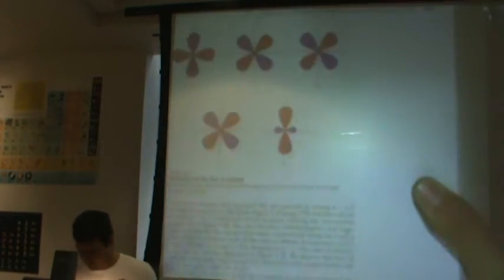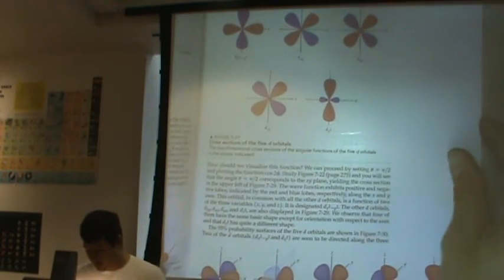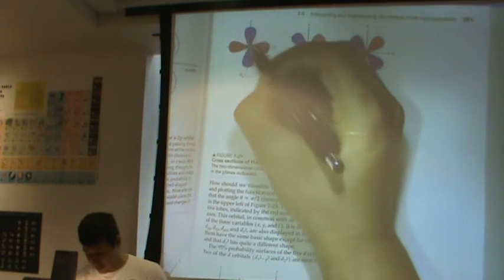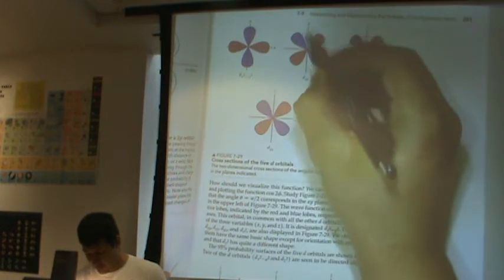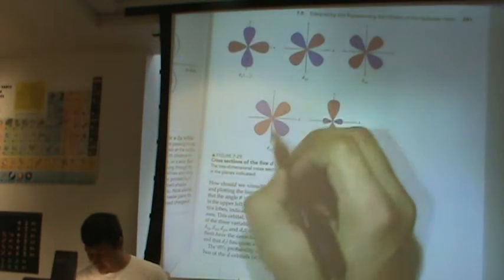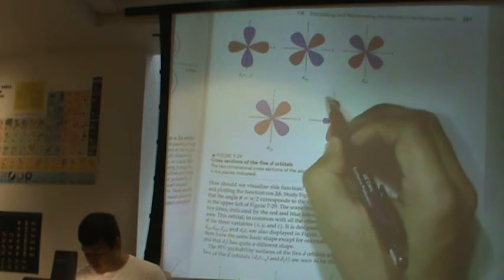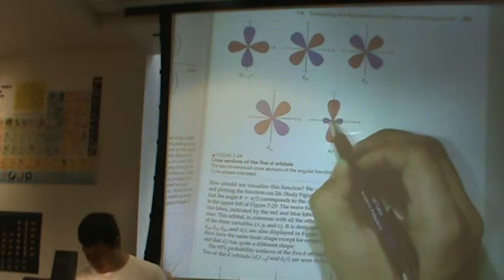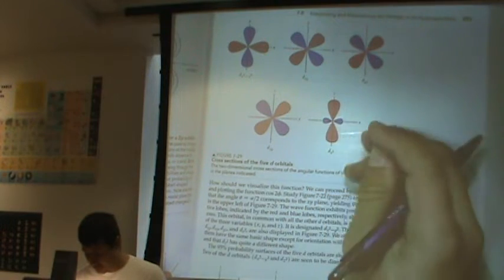The d orbitals have 2. So you'll notice if I could draw one node here going in this direction, and then I could draw the next node going in this direction. Here we have 1, 1. Again for the dxz and the dyz. And then for the dz squared, we can imagine one giant cone would be one node, and then the next giant cone would be the next node.